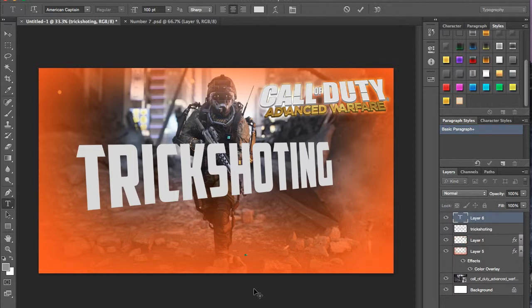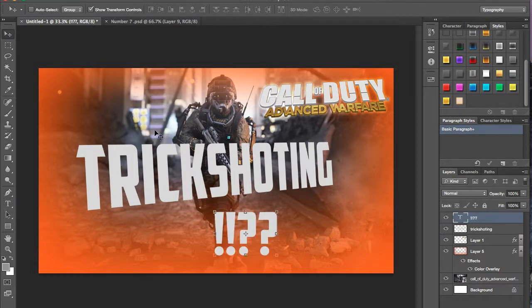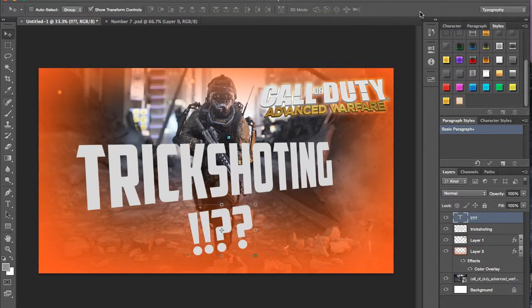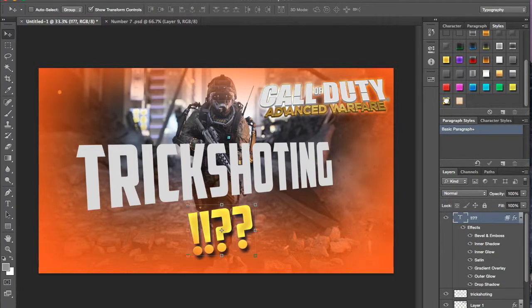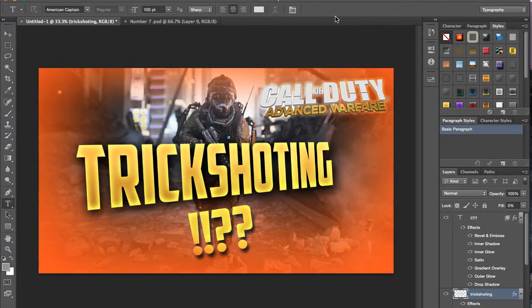Now I'm going to make another layer because people usually do this, it's just like putting a few question marks or something. Alright, now that we've got that, we'll just tilt it a bit. And now I'm moving on to layer styles. Now I'm going to use this layer style. You guys can get it out of the Bear 600 pack, but that comes to the end of our tutorial.